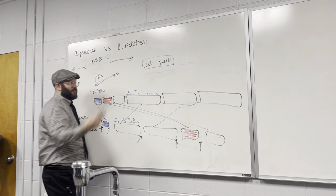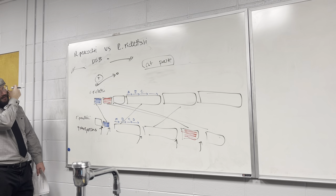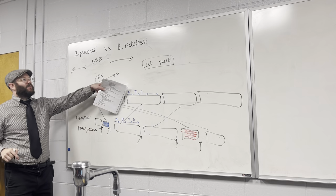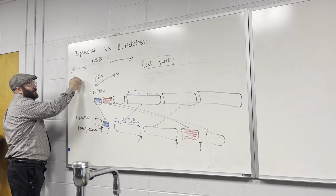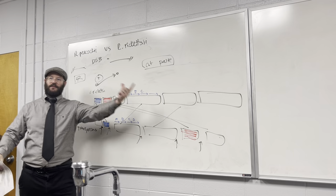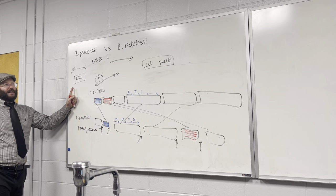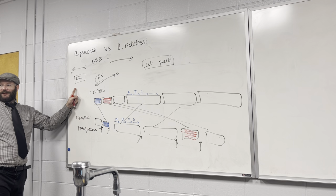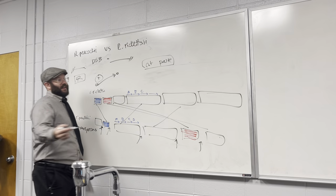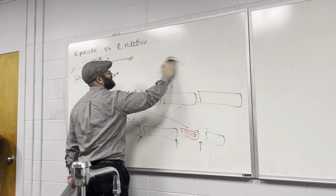So here's a conundrum that you should be able to figure out, and I can teach you as a molecular biologist. If it's cut and paste, how do you get 42 copies? Because cut and paste just cuts and moves it. So how do you end up with 42 copies? Explain that to me. If it jumps during replication, that's good. This is a very good example of how you could get two. There are a few different mechanisms, this is one.